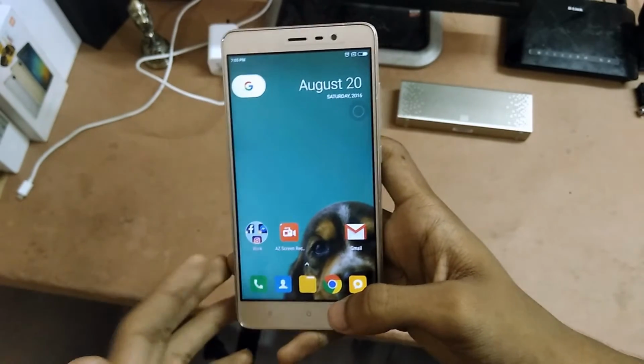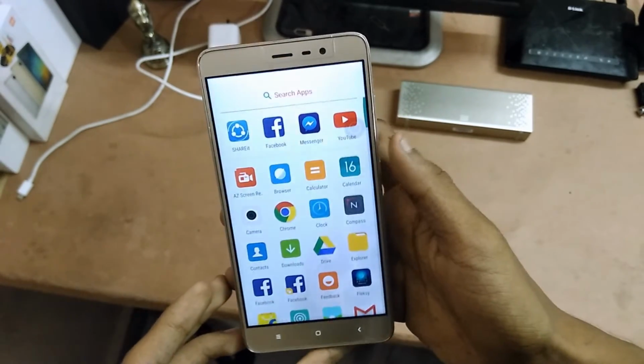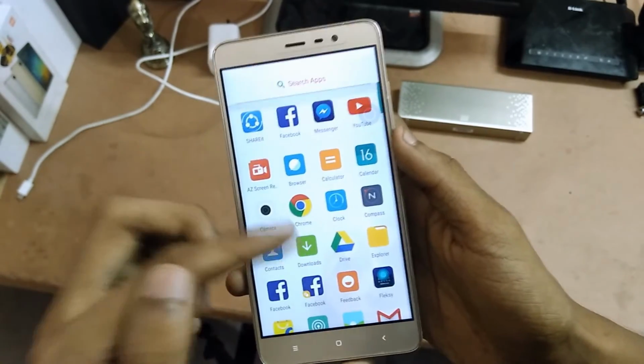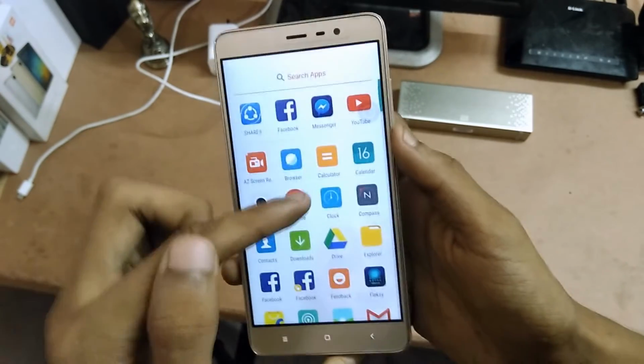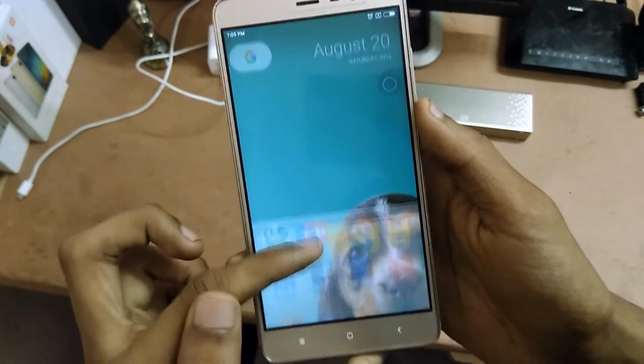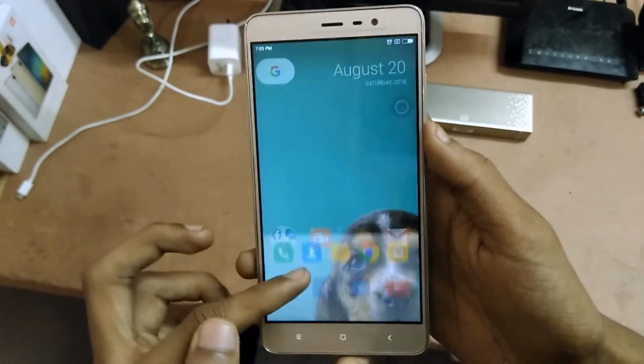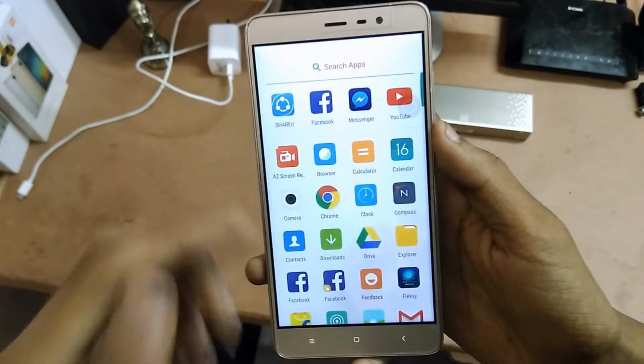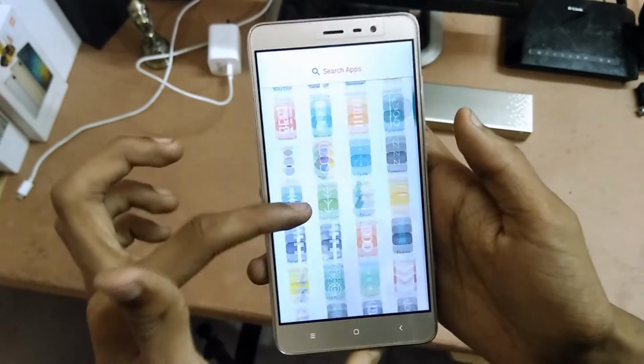So to bring out the app drawer, you just have to swipe up like this and you are taken to the app drawer. That is again a very interesting and nice thing, and I can do this all the time without getting bored even once. So that is again a very nice thing. You see the subtle animations that we have, nothing so great, but it does look quite satisfying to me, and that is again a nice thing.